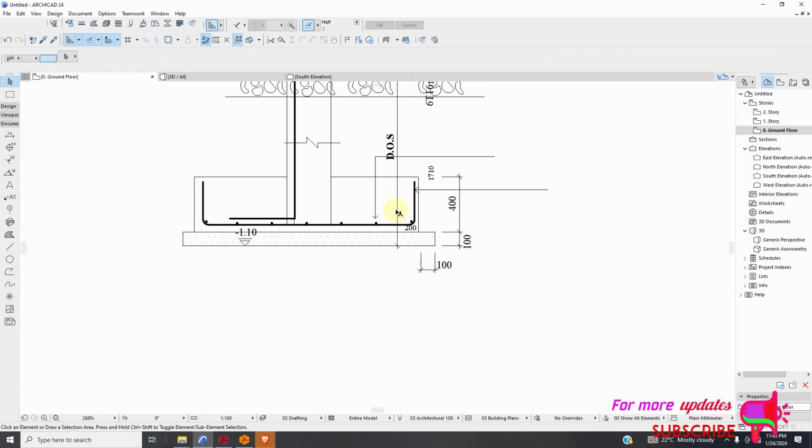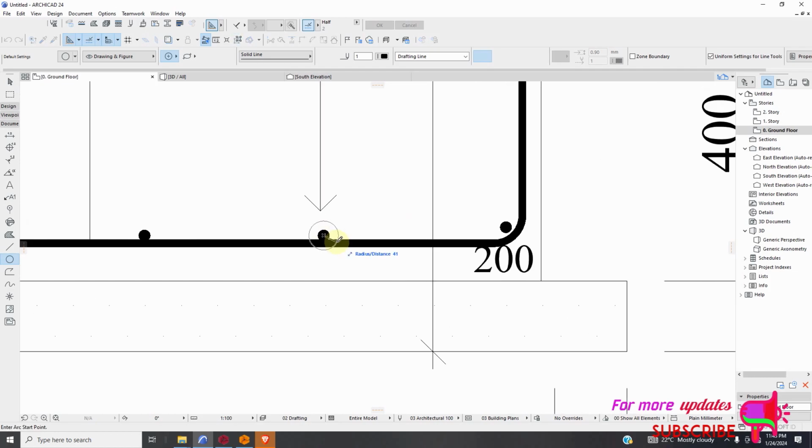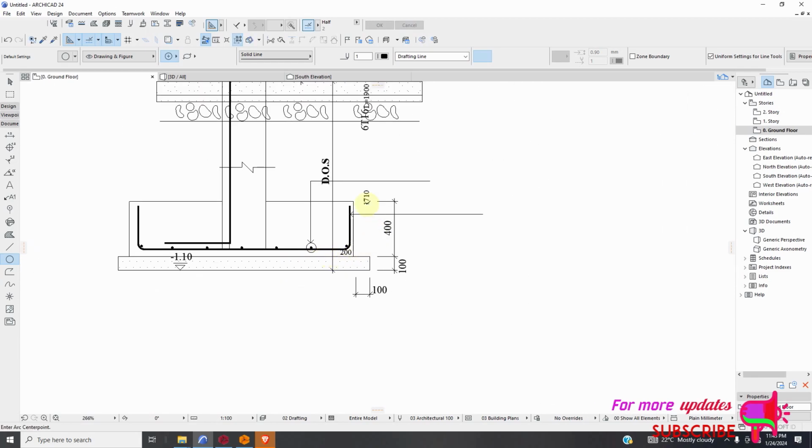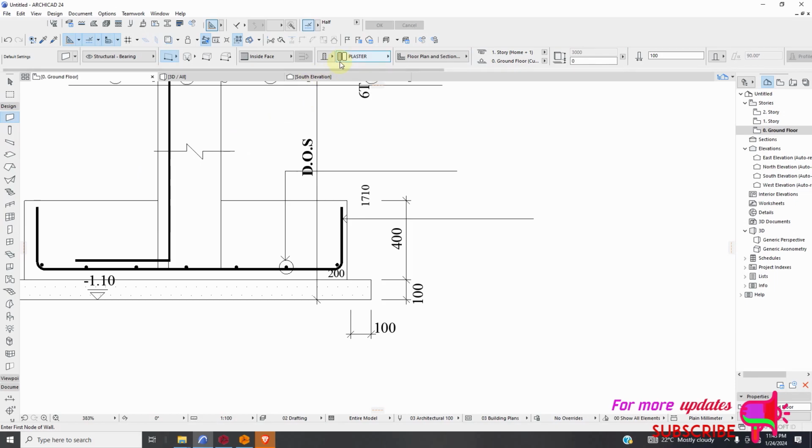Even with my footing, so I can just add a circle. Okay, so I can activate my wall tool, change on to my river, then I will use polyline.